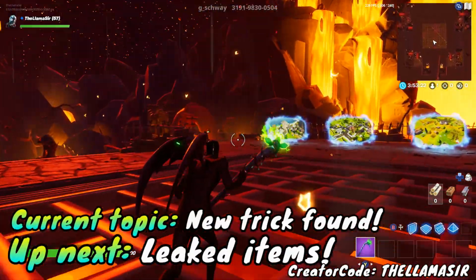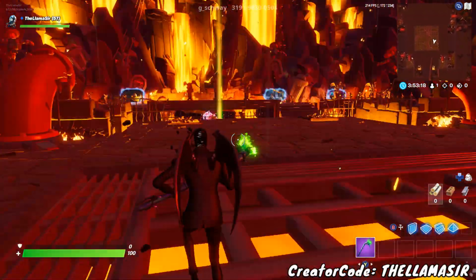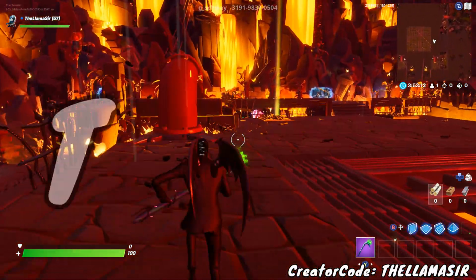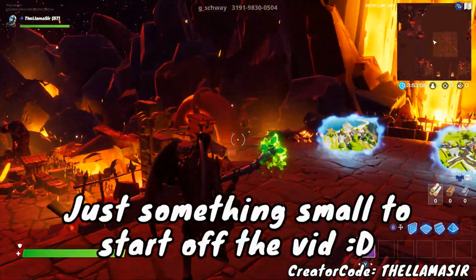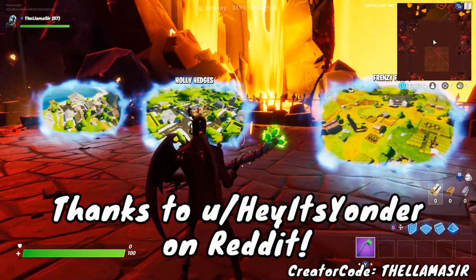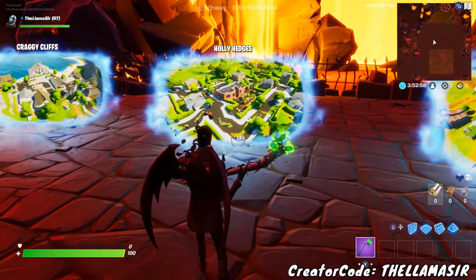Alright guys, jumping into the first thing I want to talk about in this video. This is just sort of an interesting thing that I really wanted to show you guys. It's a trick that can help you get health and stuff super fast in the Slurpy Swamp location. It's a little random, but it's so cool that I had to let you guys know. This was found by a user, Hey It's Yonder on Reddit, so thanks to him. But let's go ahead and get into it quick, and then we'll get into the rest of the stuff.